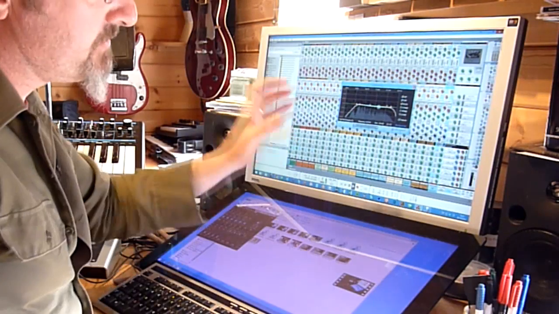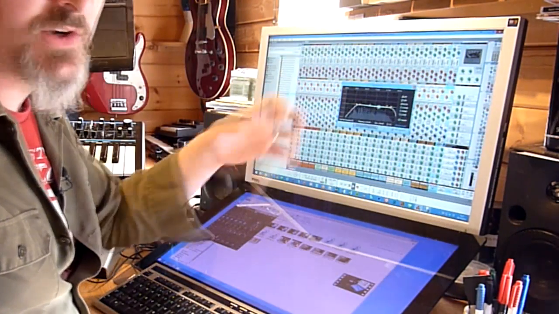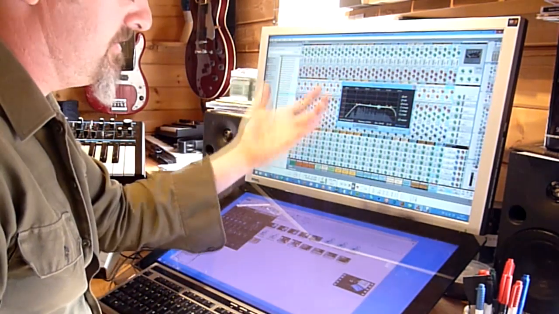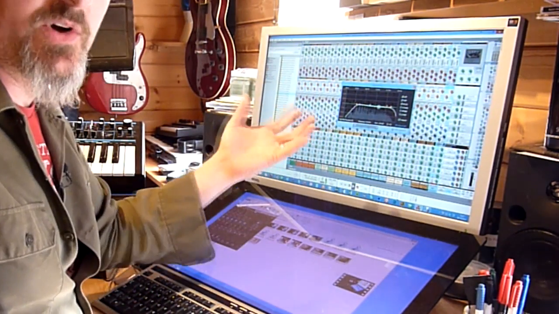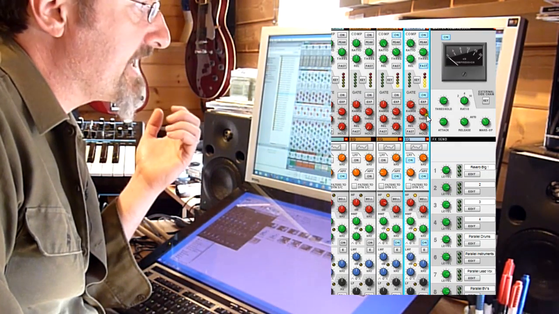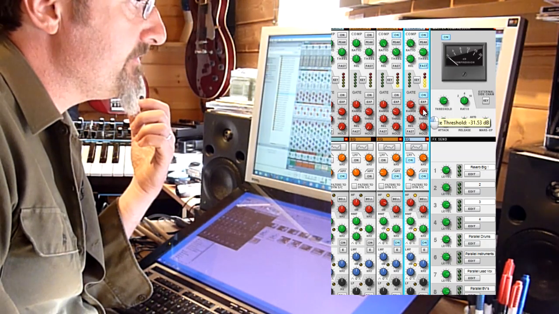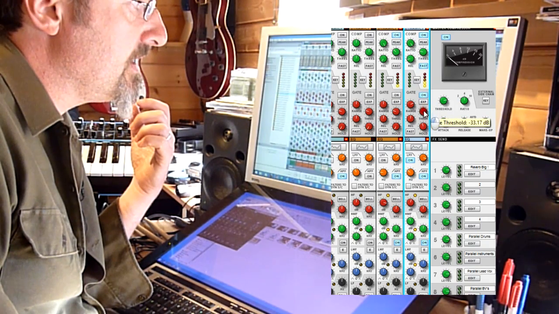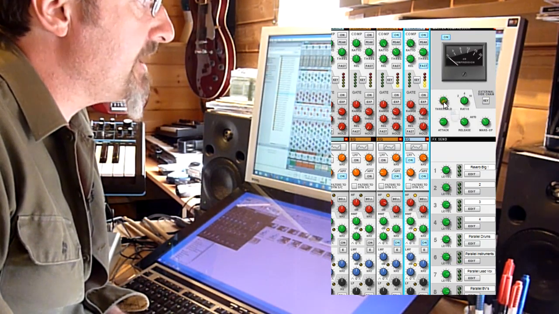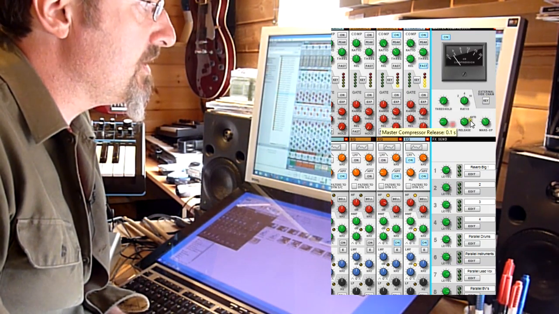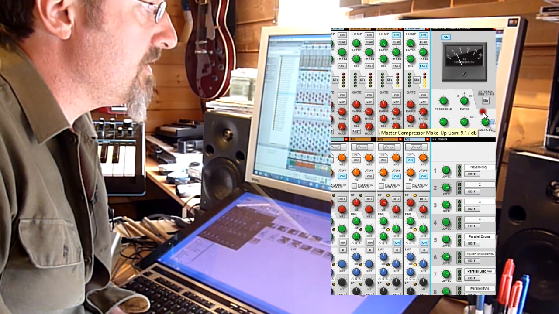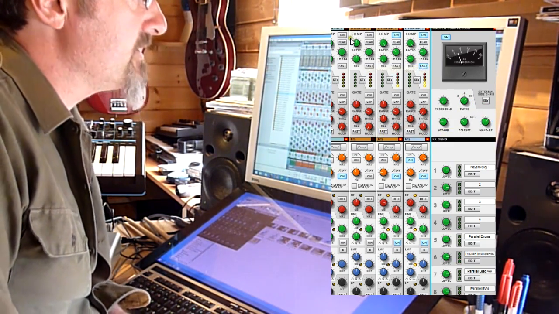So Propellerheads have come to understand that just having a bunch of knobs like that isn't necessarily using what visuals in a computer program can do. Move up to the dynamics, you've got a compressor and a gate which you can hear kicking in there. You've also got a master compressor there at the top.